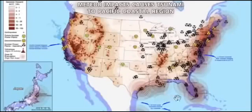Now, the one that made the Gulf of Mexico, you can take this and estimate 1/10 the crater size is how large the meteor was. That meant that the meteor was about 110 miles across. And that happened during Noah's time. That's what caused the waters to recede. And I can explain that later.